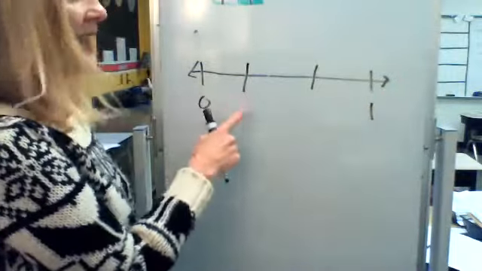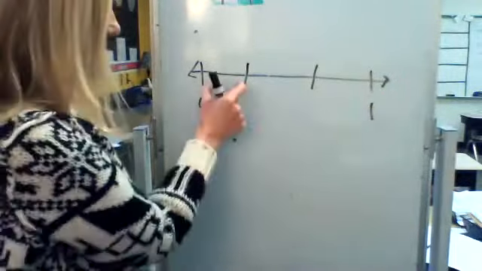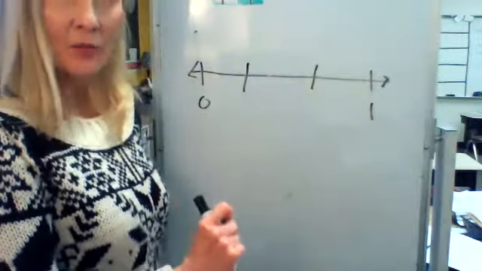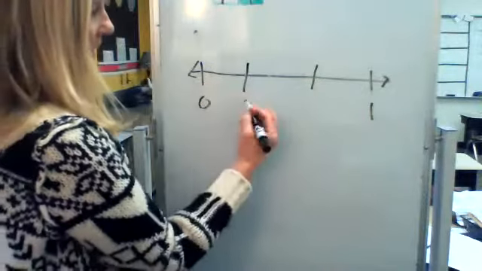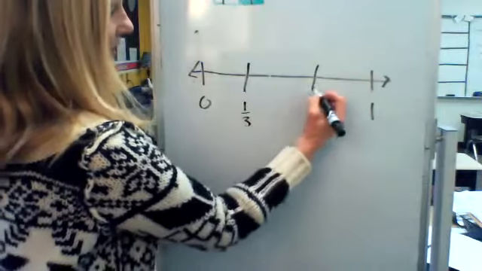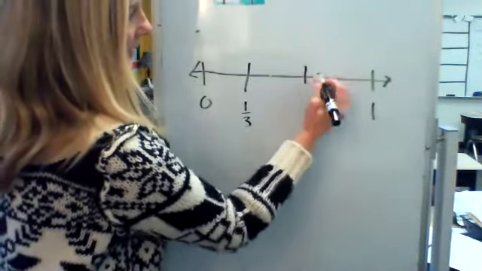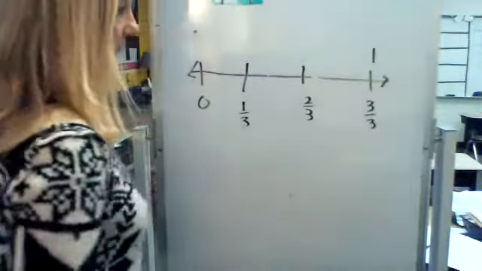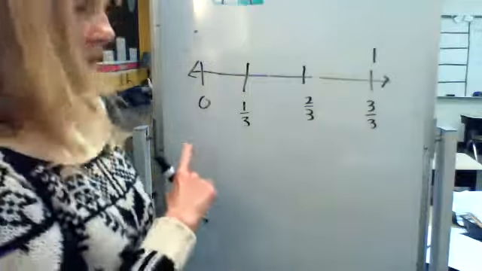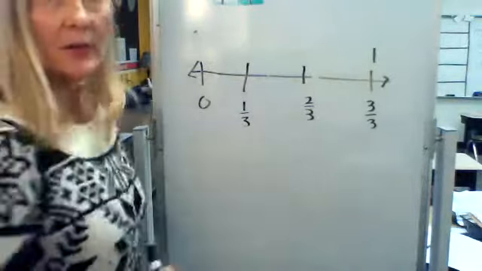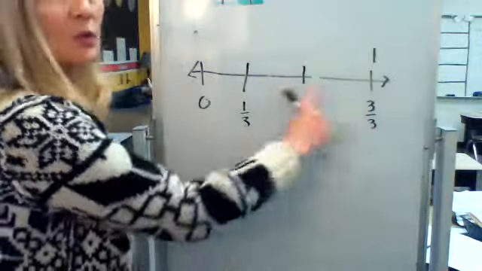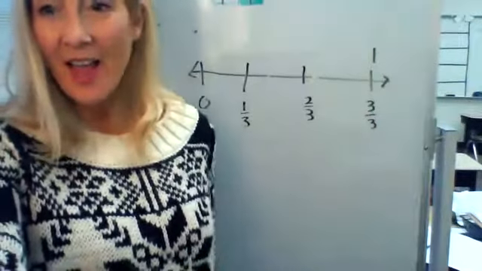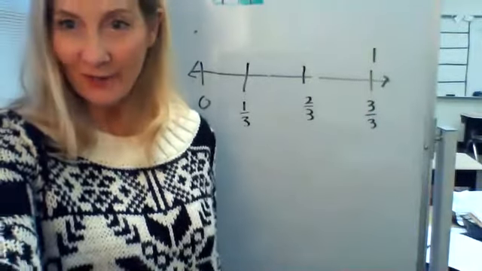We don't rely on the model to tell us the answer because I can't trust that these distances are exactly the same amount, but if I'm calling it a third, I can be sure they're the same amount. So from here to here is one third, then two thirds, and three thirds is the same as one whole. What you want to do now is make it into six parts, then into 12 parts. That's what I want you to do in your math journal as you're creating, generating, and identifying some equivalent fractions.